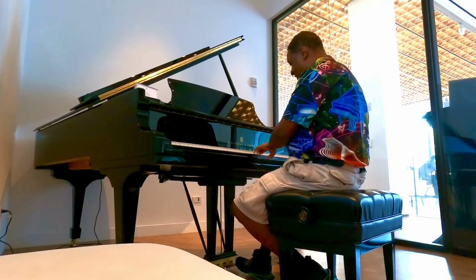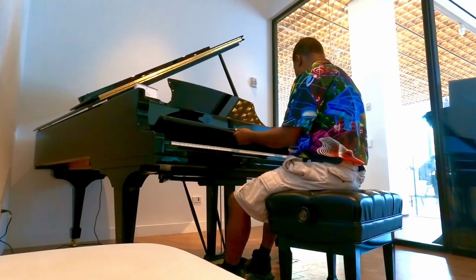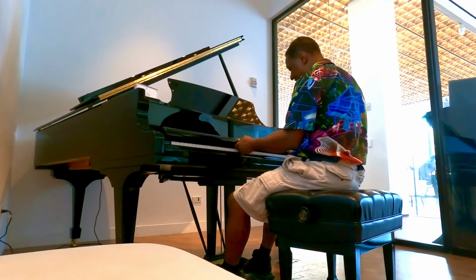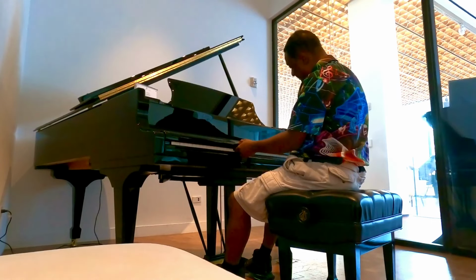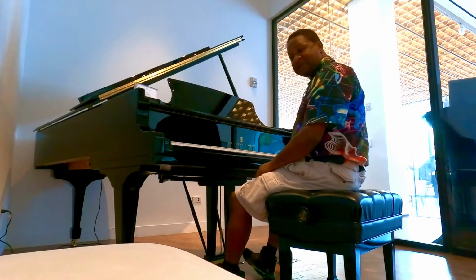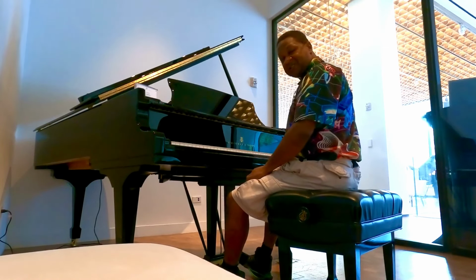Provided, this is a Stereo R, so that means it records. I'm surprised they don't have a soft close lid. They don't have a soft close lid. They changed the fallboard. It doesn't have the seam in the middle right over here. But wow, this is the new Steinways, everybody. Let's try Sweet Georgia Brown.